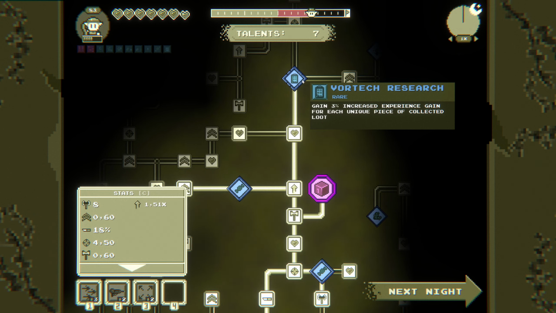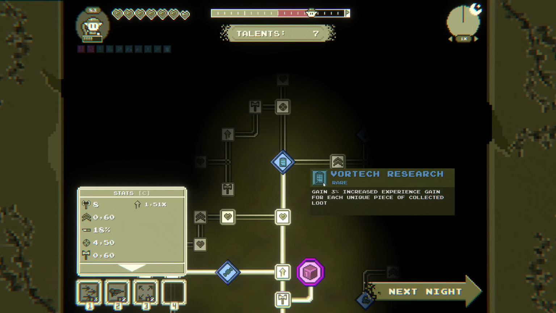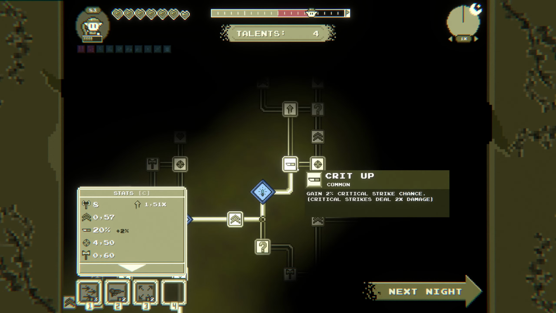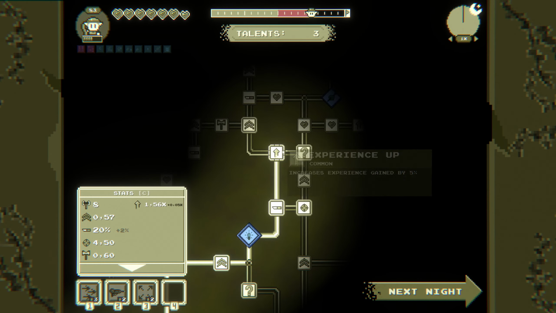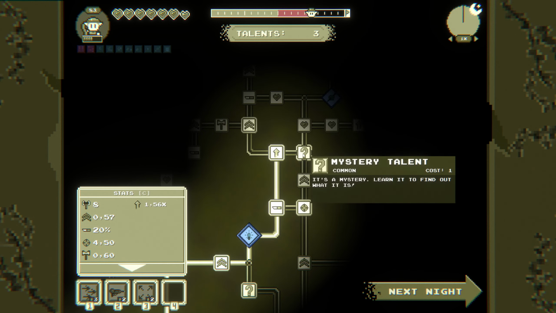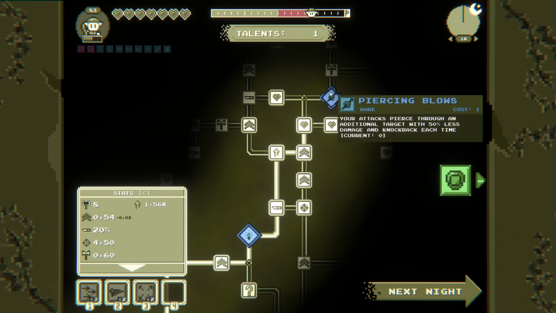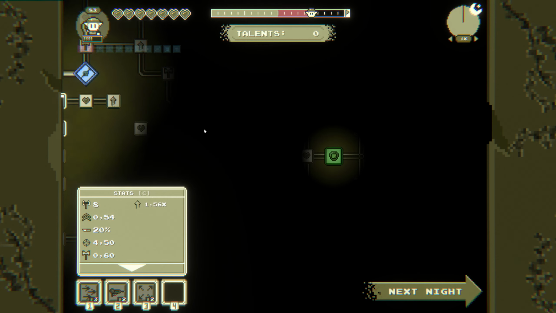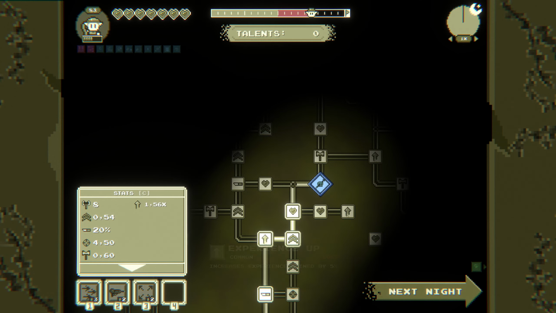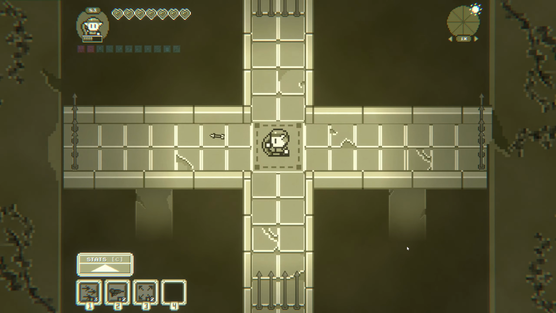What tech research? Gain 3% increased experience gain for each unique piece of collected loot. Wait, what? That's a big up. Oh, busy. Give me. Got it. What's this one? Barricade. Oh, that's that one. Nope. I don't care. One more turns to go, but we should not have piercing.